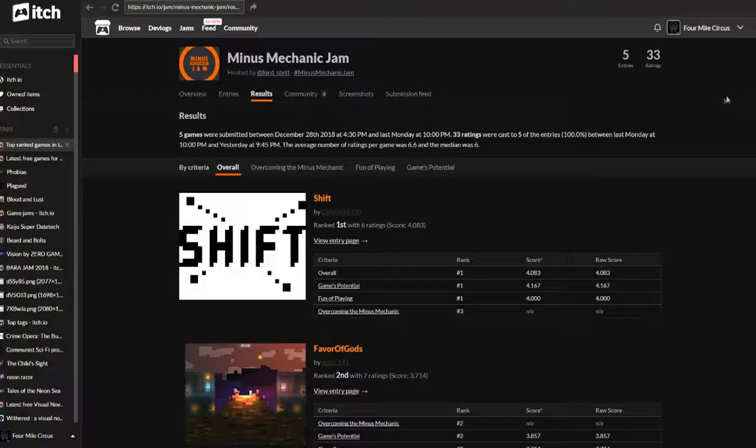That was No Ammo, but there's no game, in fact. Probably something to do with me. Usually is the case. So there you have it. Four games. Unfortunately, I can only really play three of them for the Miners Mechanic Jam. And the fifth, Shift, which is, as you can see with the results, was the actual winner, which looks a cracking game. I can't play it on my system.